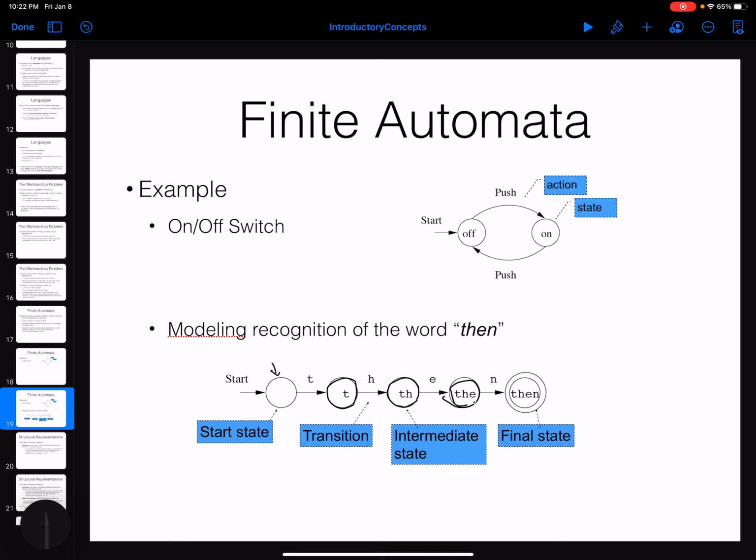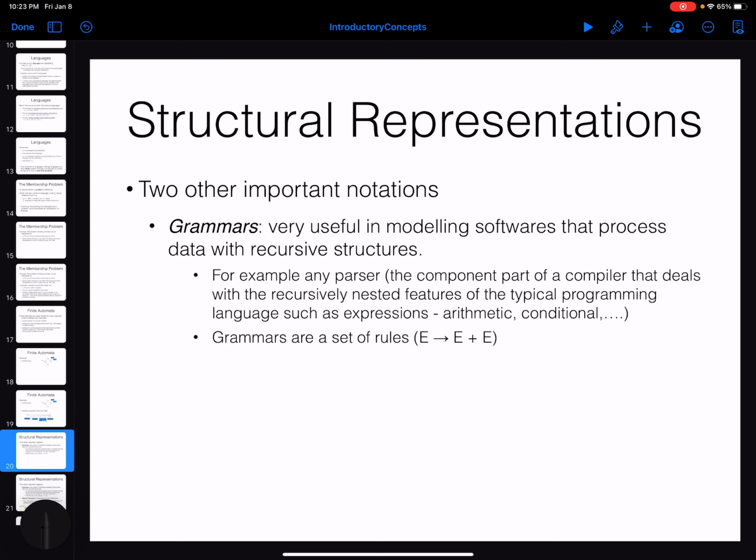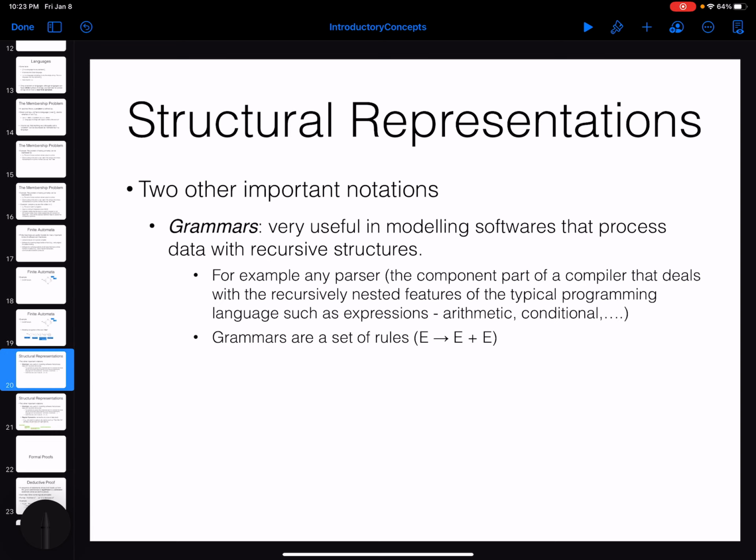Next week, I am going to talk about finite state machines and formally define them, and we will see lots of examples, so don't worry for now.